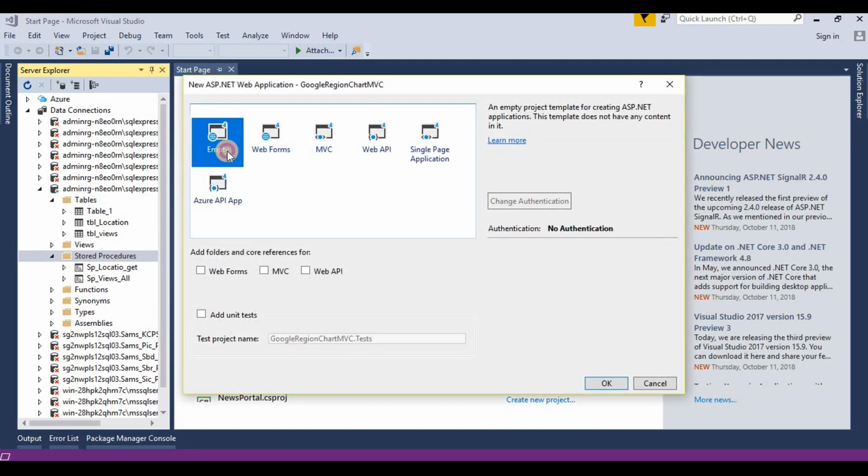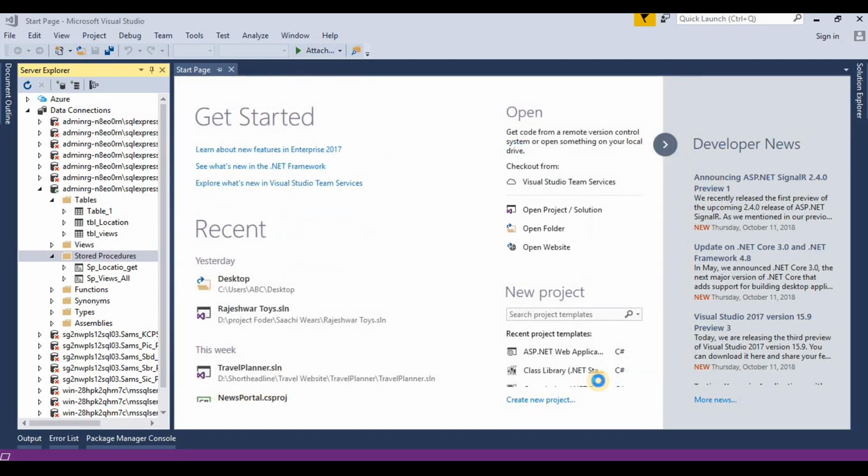Here we choose an empty web template and add folders and core references for MVC. So click OK. Now it's creating the project for this Google region chart MVC.